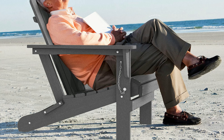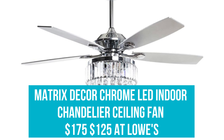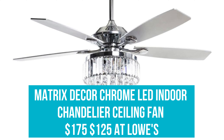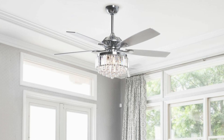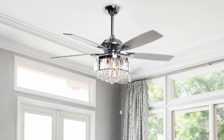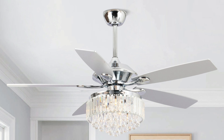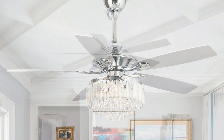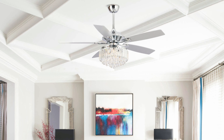Matrix Decor Chrome LED Indoor Chandelier Ceiling Fan: Was $175, now $125 at Lowe's. We're huge fans of this Fandelier for the way it marries fashion and function. You've got a crystal chandelier for a glamorous look and five reversible blades with a remote control to customize your airflow for larger rooms.